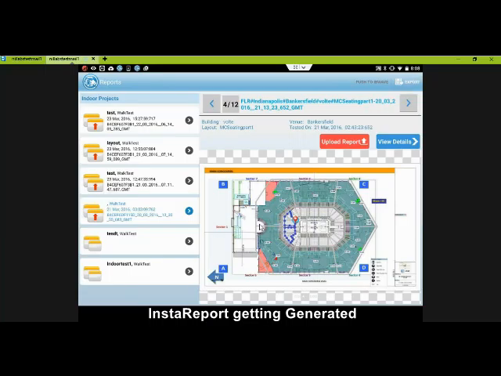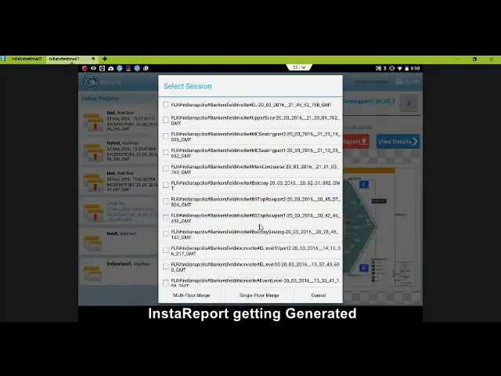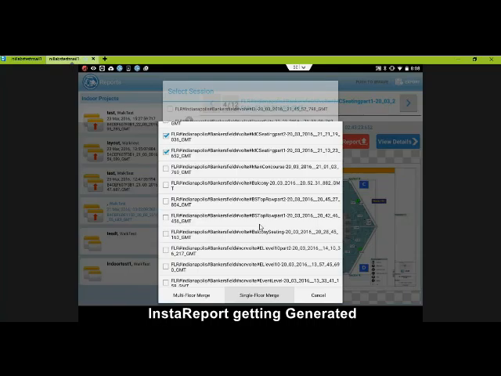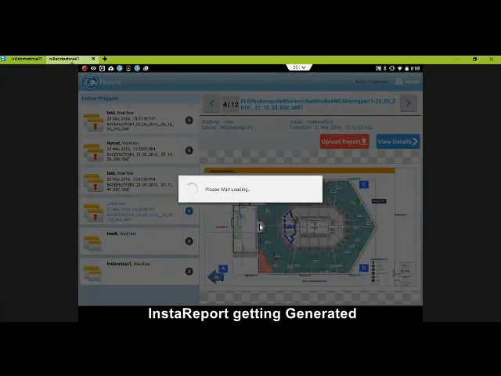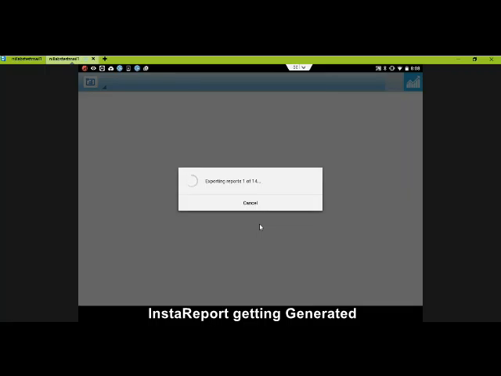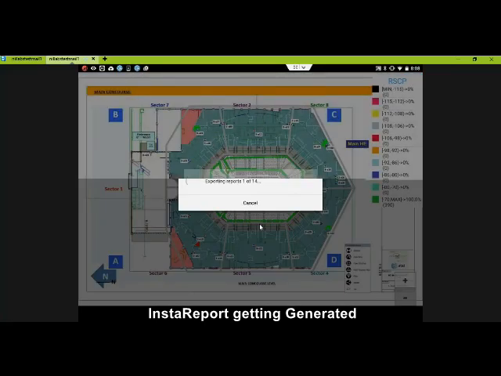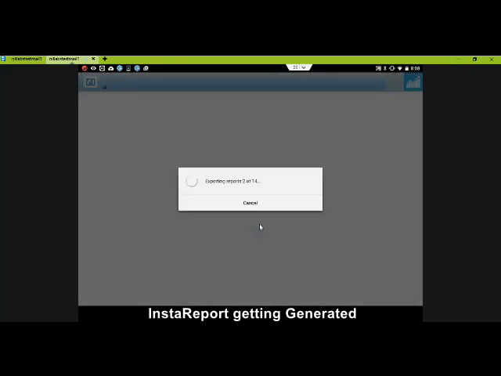I'll select the third and the fourth. I click on single floor merge. I create a new one. So now you can see on your screen that when the image layout comes, it will show you the complete screen. Now you can see both the paths on the image. On your left side you can see this portion.